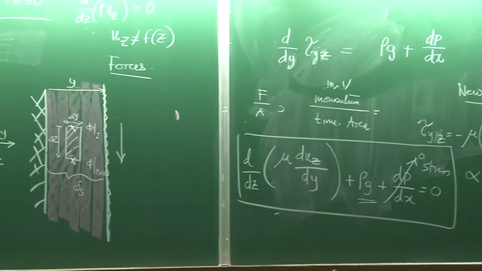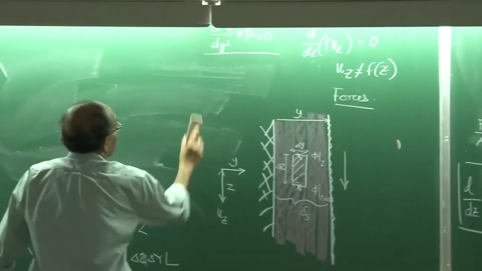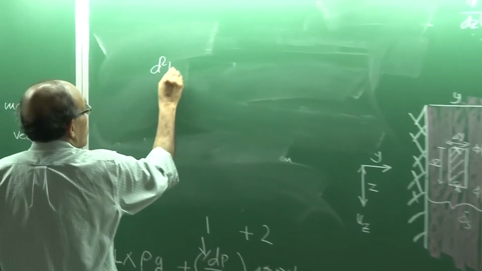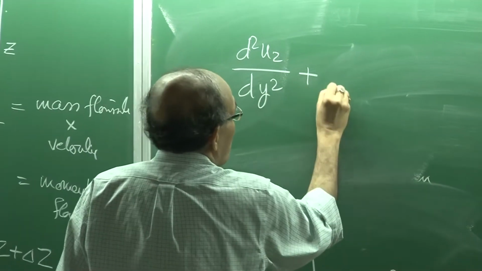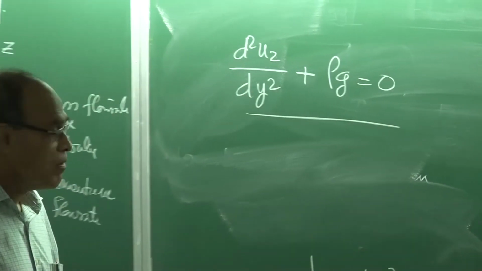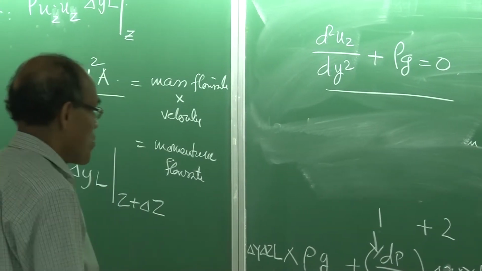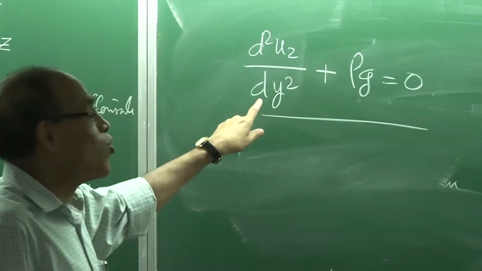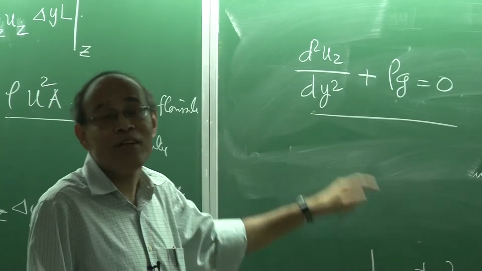in that case, let me just, so that you can see my board work clearly. I can say that this is... and you can immediately guess that the solution of this will come out to be a parabolic equation because this is constant. The moment I take this term equal to 0, the solution of this differential equation will come out to be a straight line equation, that you have done.